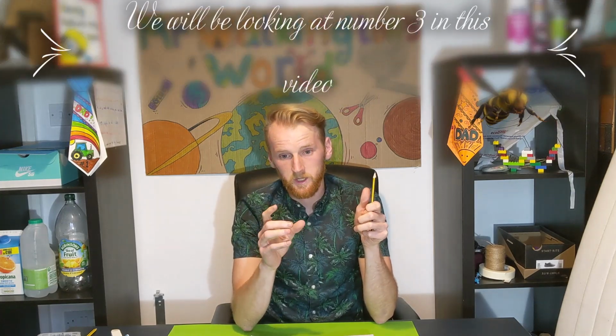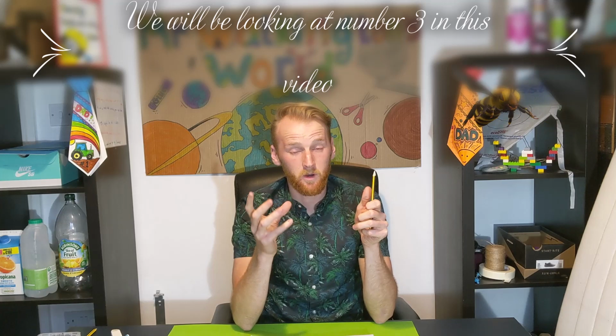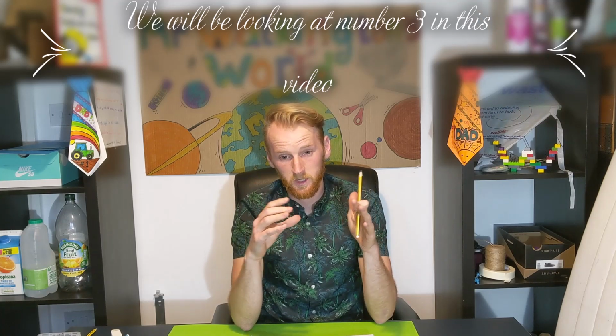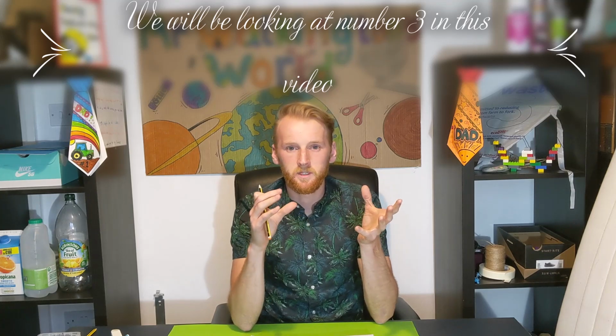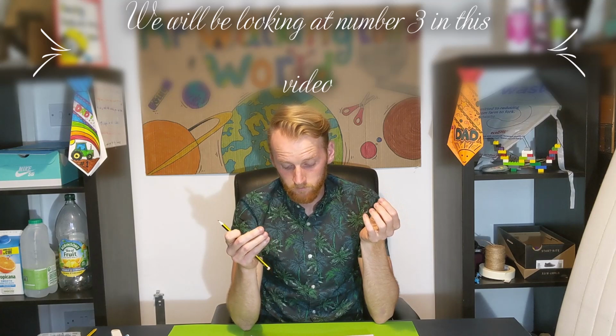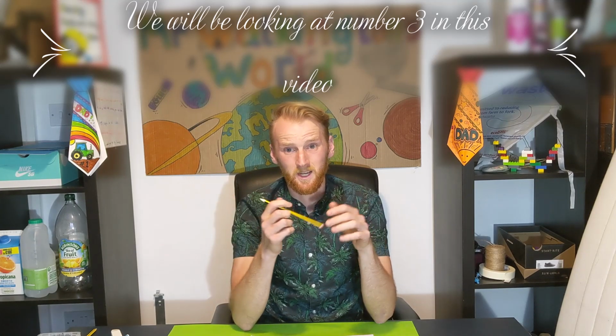The first bee we're going to learn to draw is going to be slightly easier and a little bit more cartoony and a little bit more fun. The second one is going to be a little bit more realistic and is going to be an above view of the bee. And then the third one is going to be the hardest one, and it's going to be the most realistic one, which is going to be from the side, and it's also going to be a little bit 3D, so that's going to be a slightly trickier one to do. So yeah, I'm going to get started.